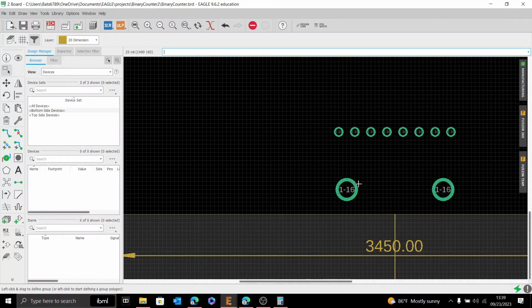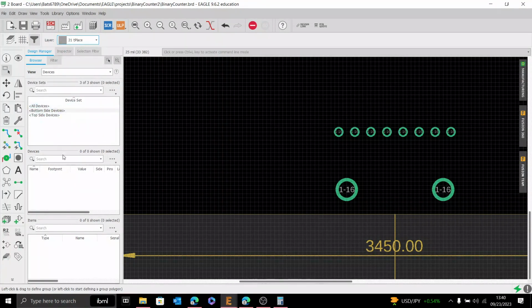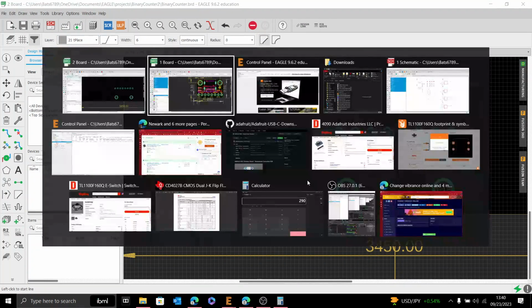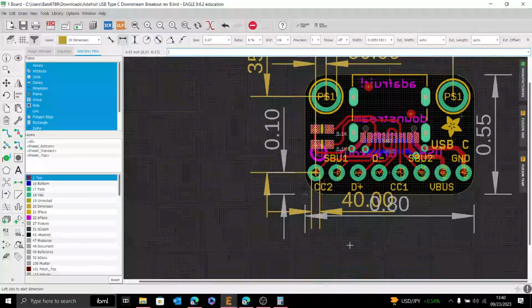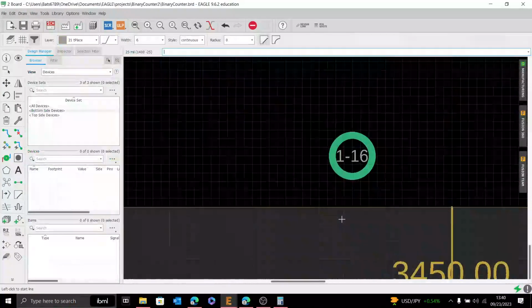All right, delete that. And now let's add some lines. So we're going to select T-Place. T-Place is the name for the top silkscreen. So this is going to be that silkscreen layer where they start printing all the text and symbols and stuff. So I gotta select that. Then we come over to line. Let's see, roughly how big is this thing? 800 by 5500. We're gonna eyeball it.